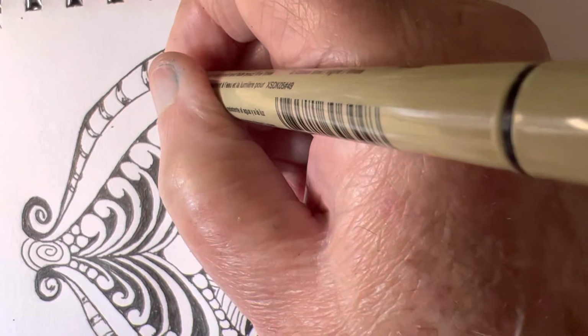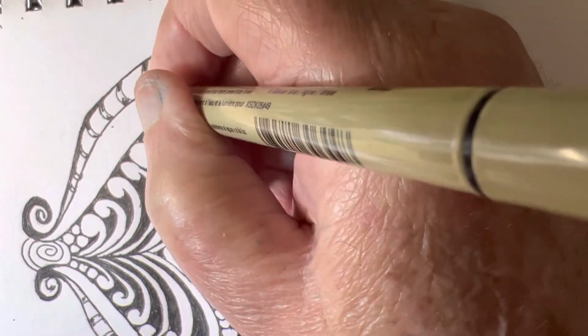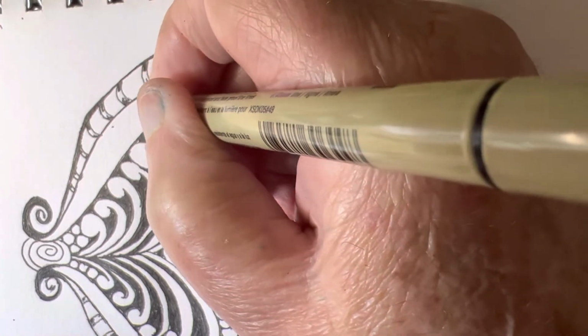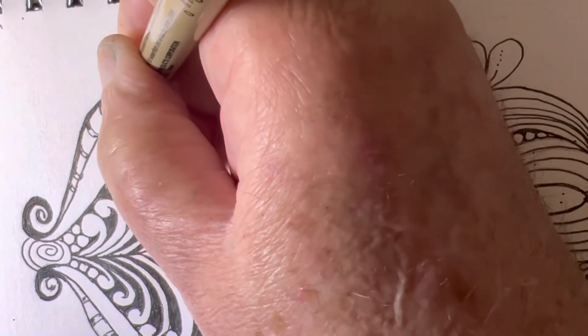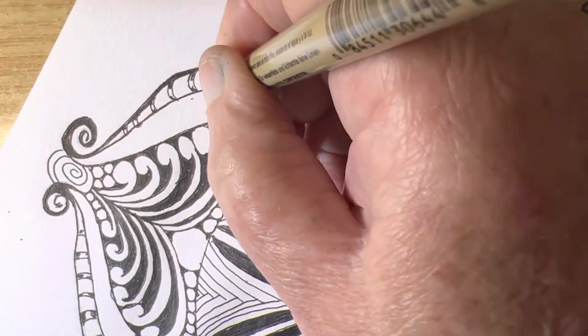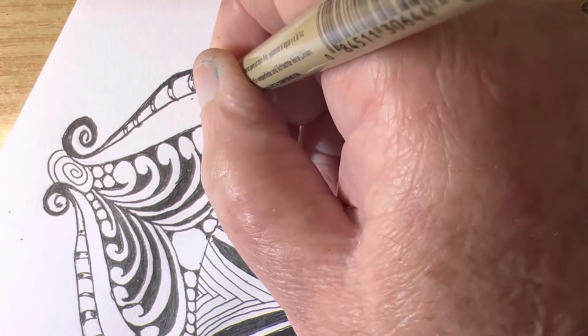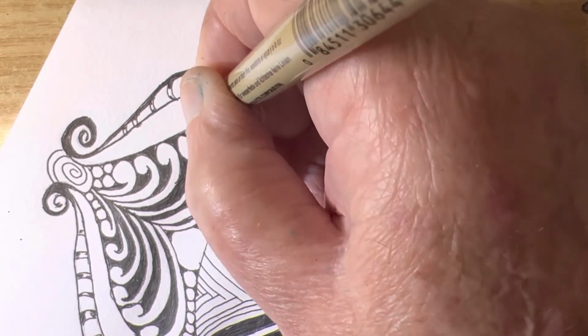So, who is watching The Boys? Season 4. My God, that's a doozy of a show. More blood and guts in that than any other show I've ever seen, I think. Even Supernatural didn't have that much blood and guts.